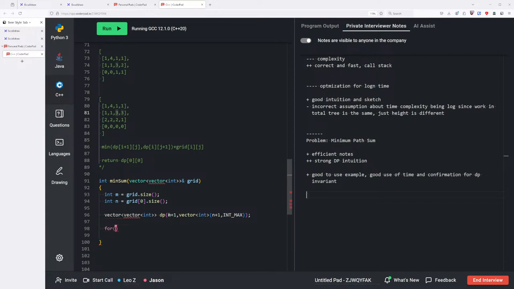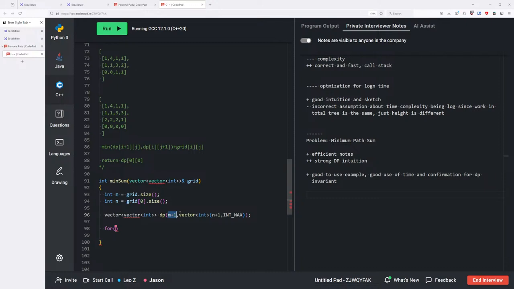Okay. Is this n plus one already one bigger than the original one? Is that how it works? If you want your DP to have one more row and column than the original one, does this account for that? Is that how you do it? Okay. Yeah, that's how we account for it. Because in this example, it would be 4, right? So then we would have indices 0, 1, 2, 3. Yep.